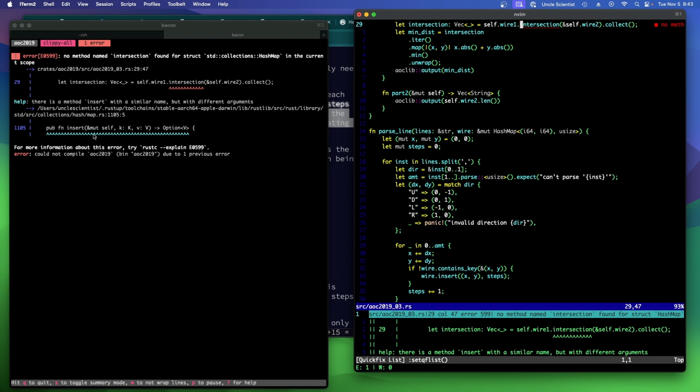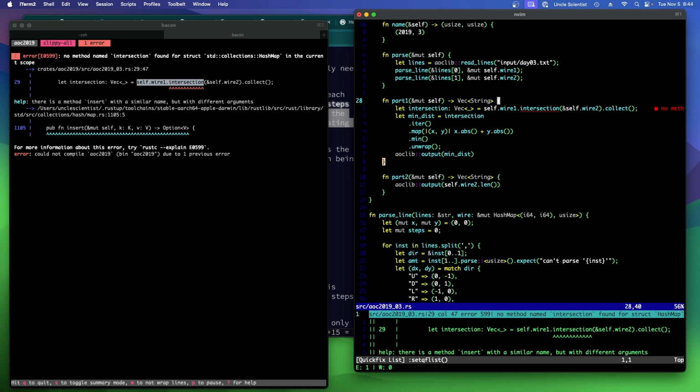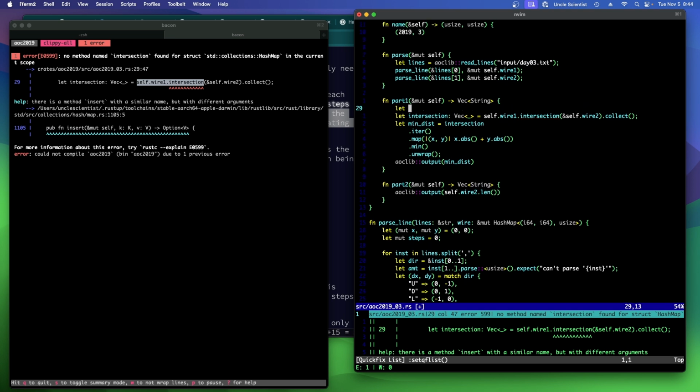What is this telling me here? There's an insert with a similar name with different arguments. Oh, for this guy. Okay, yeah, not worried about that. So what we're going to do now is collect into a hash set. W1 is a hash set of i64, equal to self wire 1 dot keys.